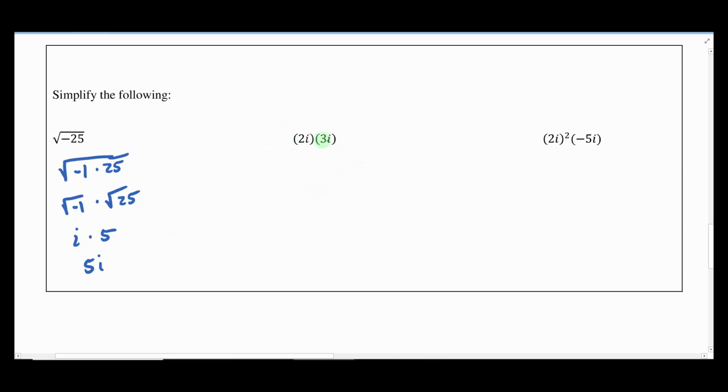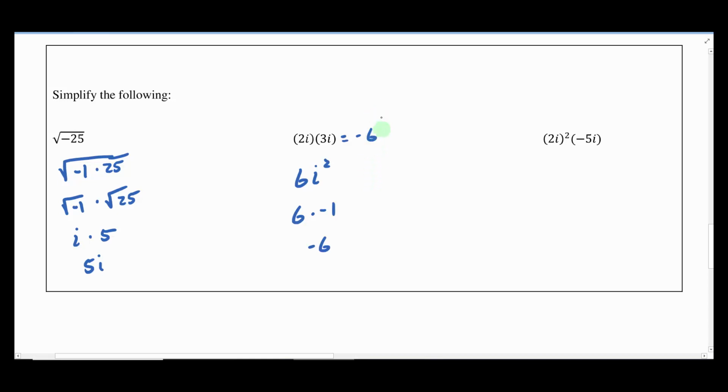Okay, so let's try something like this, because we're going to see some situations where we multiply two numbers with i, like this one, 2i times 3i. Well, we can multiply the numbers first, so we can do 2 times 3, which is 6, and then when we do i times i, we get i squared. And from our previous examples, we saw that i squared was simply negative 1, so I can say 6 times negative 1. And 6 times negative 1 is just negative 6. So we can simplify this expression to negative 6.